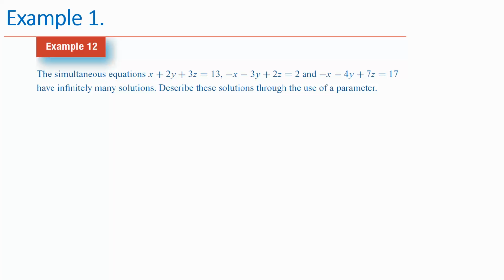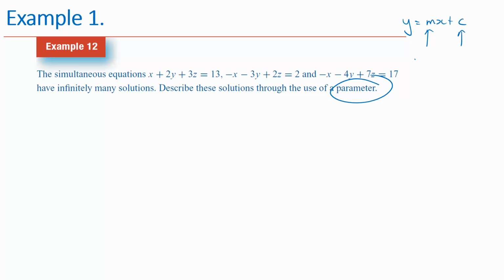A parameter, oh, good question. Now here it says describe these solutions through a parameter, right? I'll give you a quick example, just going back to 2F. What is a parameter? We use that all the time. So, for example, straight line equations. y equals mx plus c. m and c are parameters. They are constant in that particular case, but they vary, meaning that they can be any number.